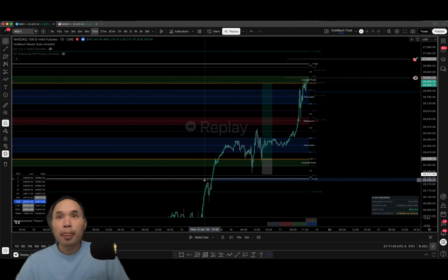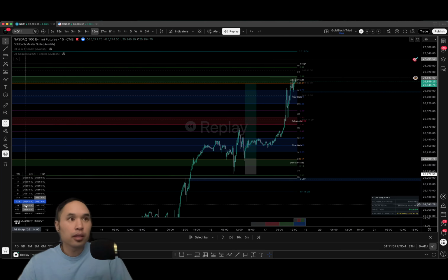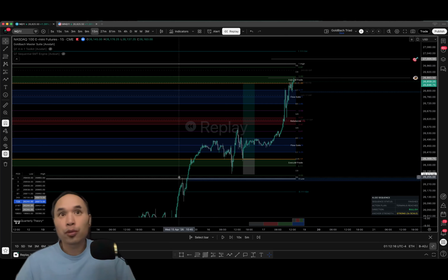Yeah, 729. Another thing to note about this is the reason why I left this, I guess you call it stacked highs and lows on the PO3, different PO3 numbers, is that the more stacked the lows. So in this example, we went above this low, and in the 729, the 2187, and the 6561 PO3 levels, they all have the same low number. That's telling you that this low is going to be really great support for a long bias.